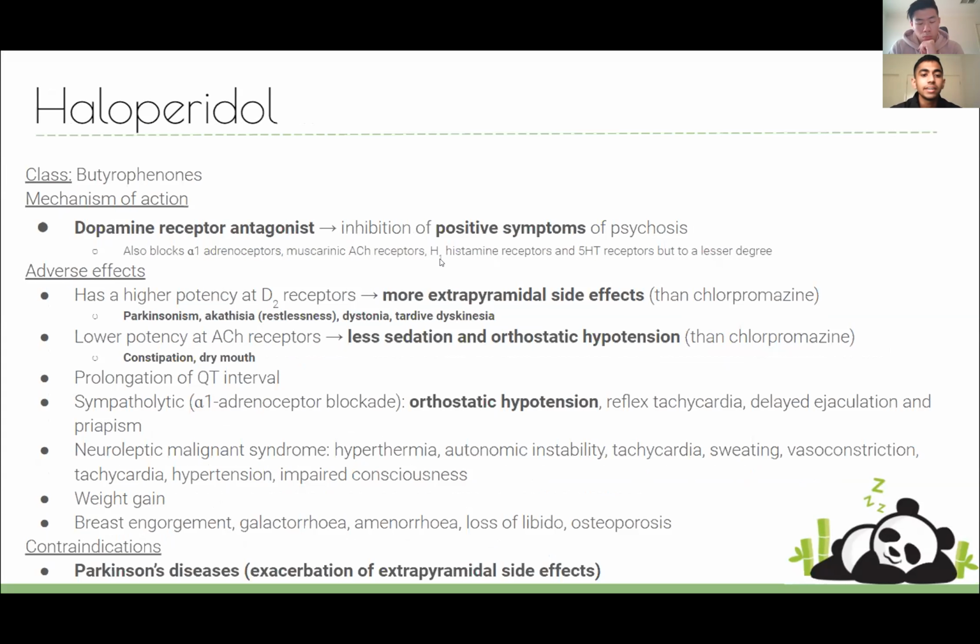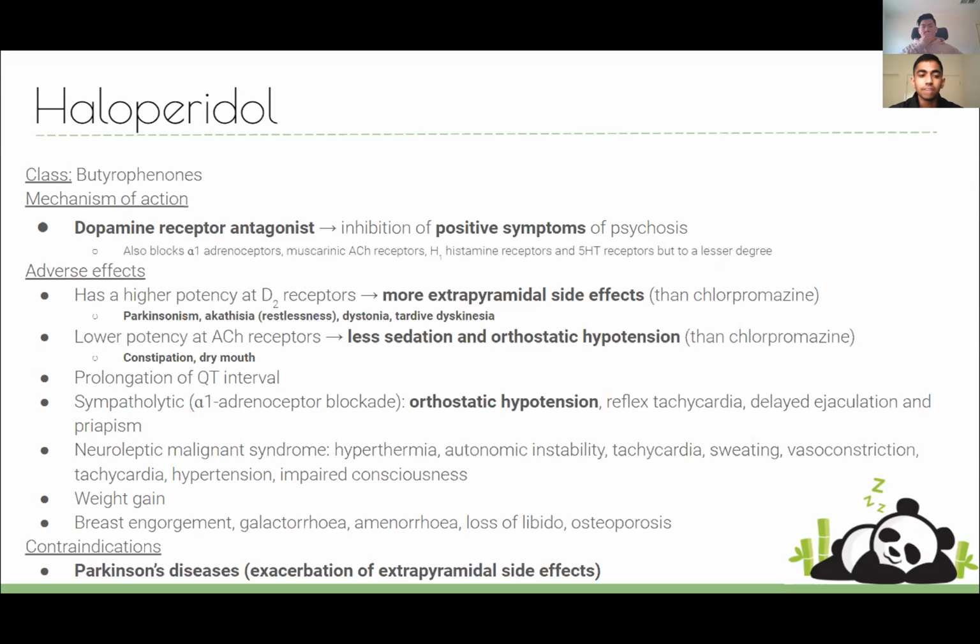It's still going to be a dopamine receptor antagonist, but it's going to have more extrapyramidal side effects. So it's going to have more adverse effects in our nigrostriatal pathway and less adverse effects in our muscarinic pathways. It's also going to have some of these other similar effects, but because it has more extrapyramidal side effects, it's going to be completely contraindicated in Parkinson's disease. Because it's going to worsen their Parkinson's disease, since you're going to have too many extrapyramidal side effects. It's just going to be too much, and people are going to feel bad and have all the symptoms of Parkinson's. You're going to get no relief no matter how much levodopa and carbidopa you're using.